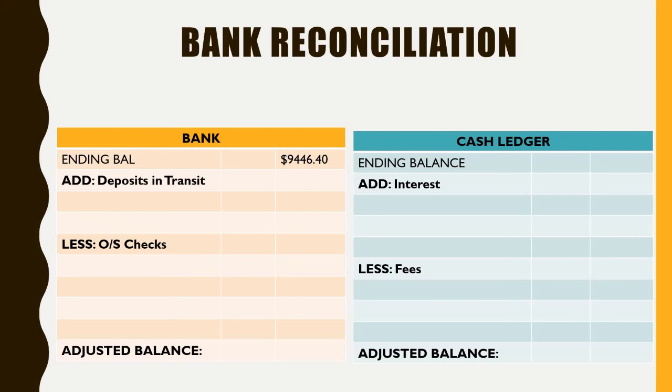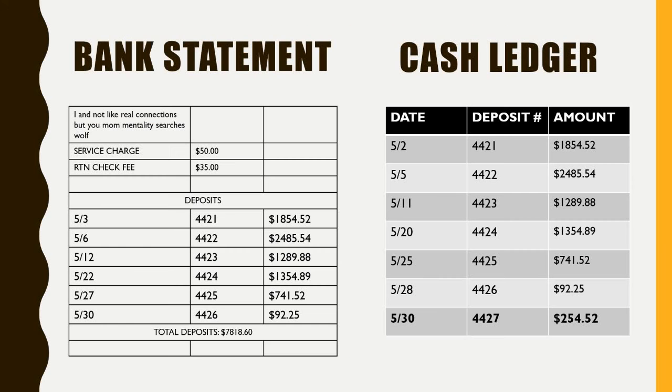All right? Now, the first thing we're going to do is add our deposits in transit. So this is where we're going to compare our cash ledger to our bank statement. Now, usually you'll have a deposit slip or a deposit ledger. So let's go ahead and take a look at that. If you do have one, even better. Most cases you will have one, most cases you won't. It just depends on how accurately you want to look at your deposits, or how you keep track of it, right?